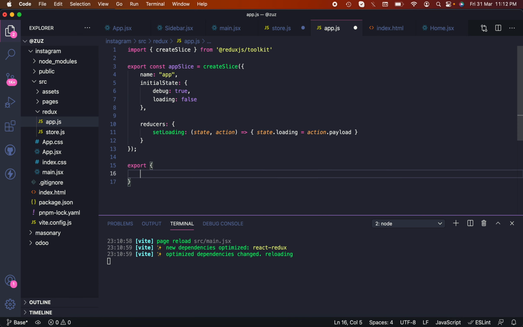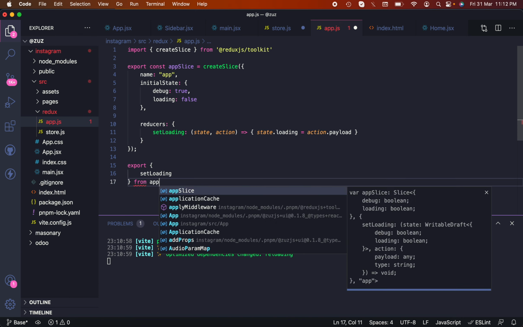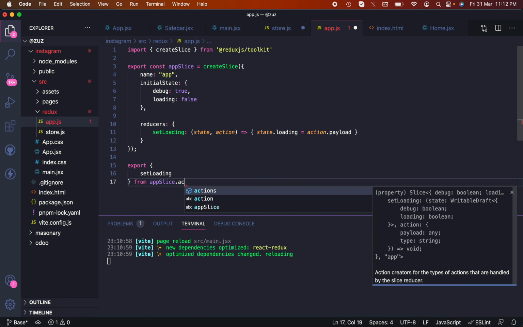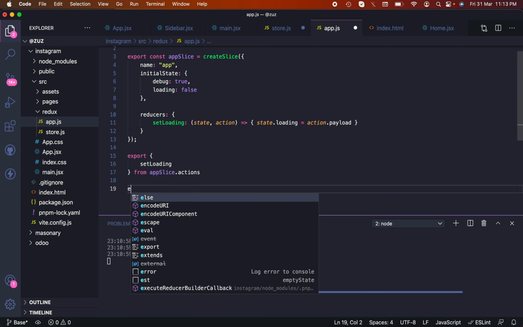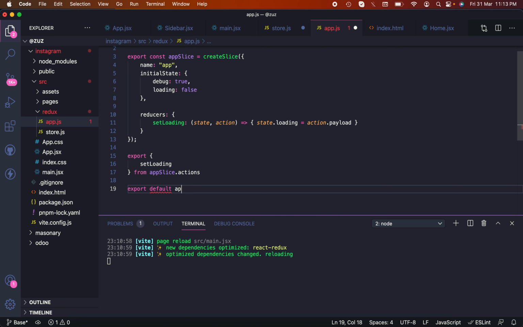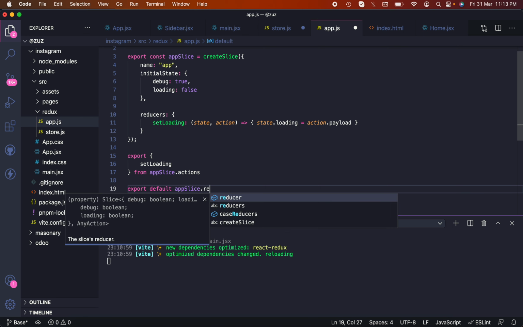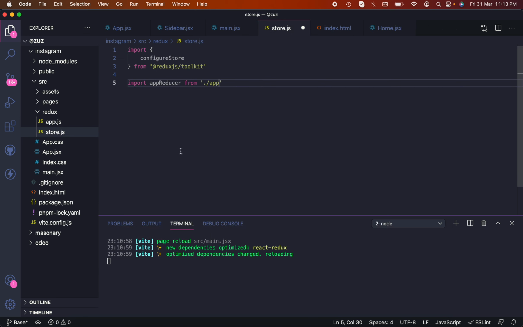And we need to export setLoading from appSlice.actions because it will export actions right out of the box, and we need export default appSlice.reducer and save. And now we have this app reducer right here.